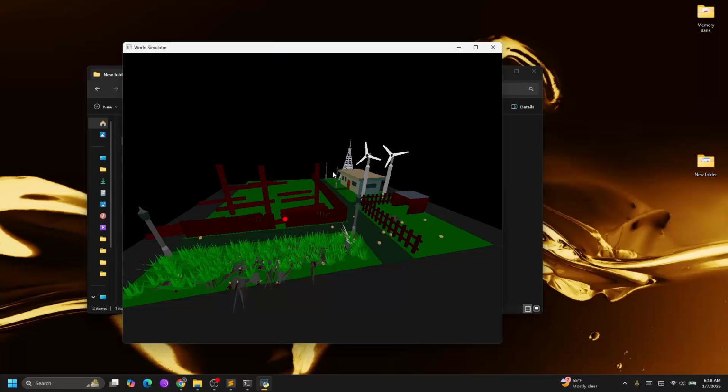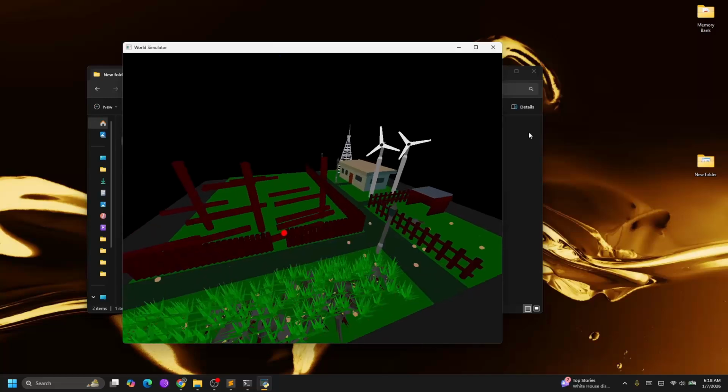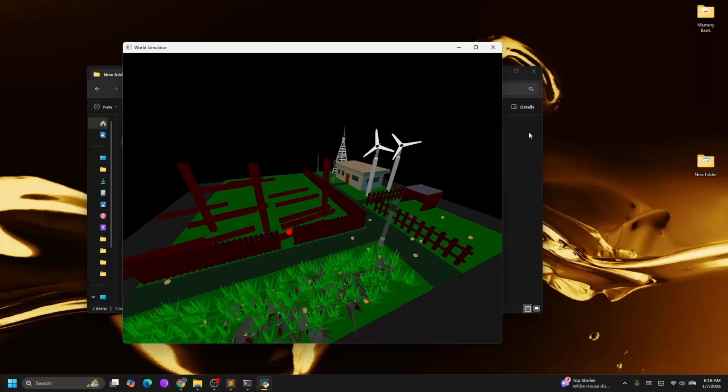There's one, two, three, four, and there are two turbines that are used to produce electricity. And there is electricity for the house, and there is electricity for the tower.